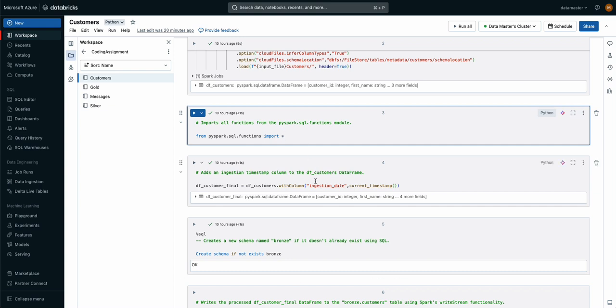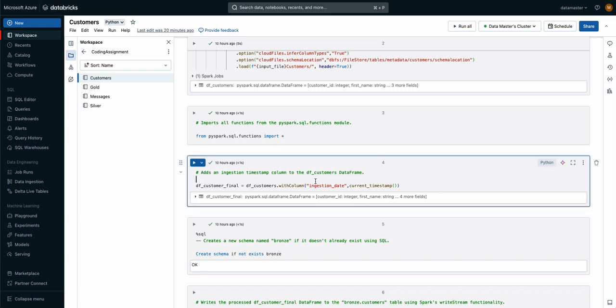Now, when we move to the next piece of code under the customer's notebook, I can see that this stage is all about adding an ingestion timestamp as an additional column. The purpose of this ingestion data column is to add the current timestamp to each row in the data frame.